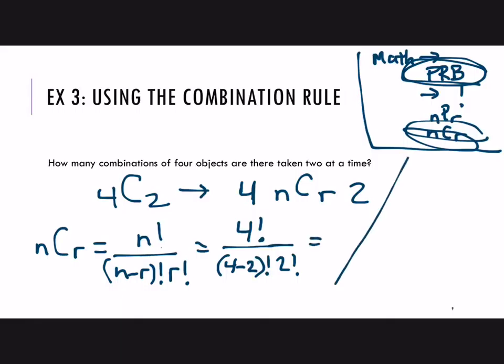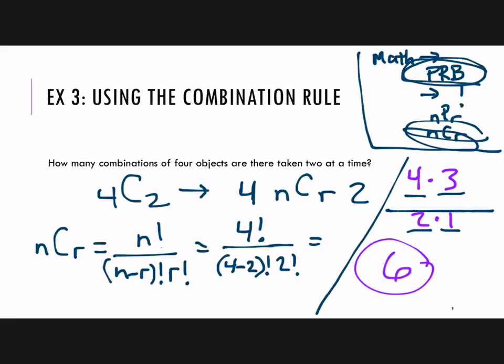And then sort of that third way, based on the fundamental counting principle, you're just going to find the number of ways to arrange 2 people, so 4 times 3. And then we're adding in an extra division step, dividing by the number of ways to arrange 2 things, or 2 times 1. Okay? So either way, you should end up with the same thing, and it should be 6.